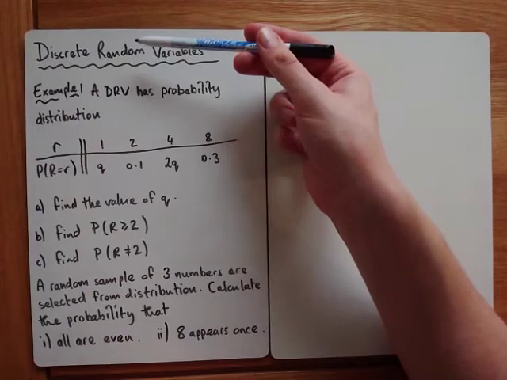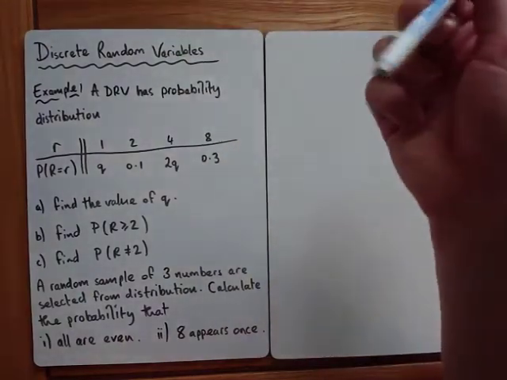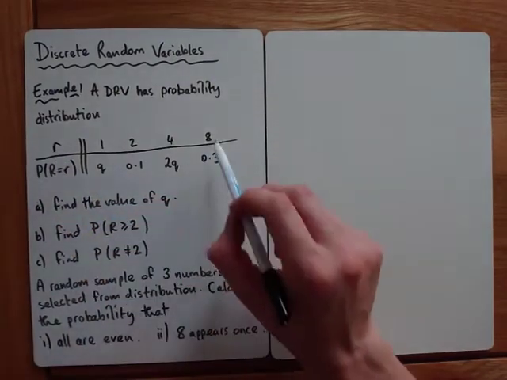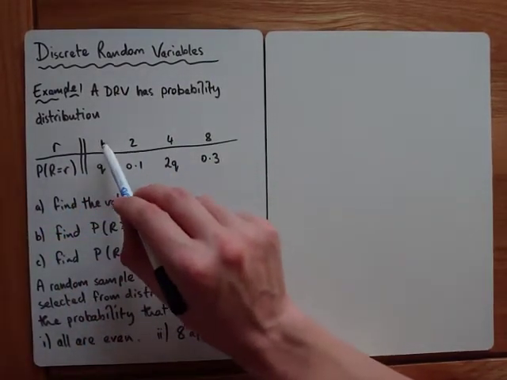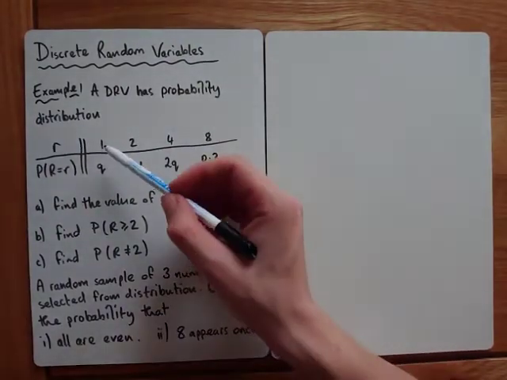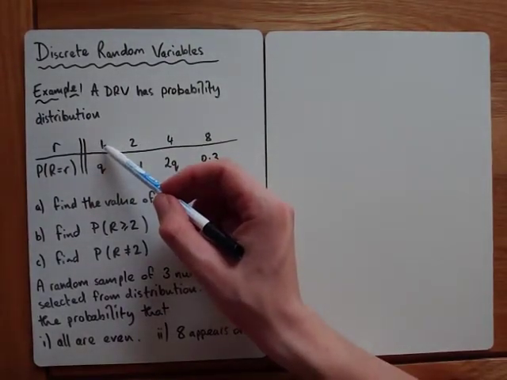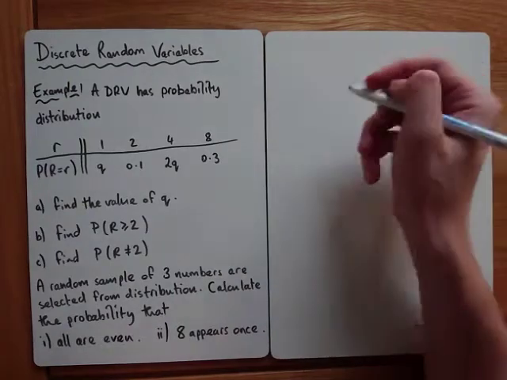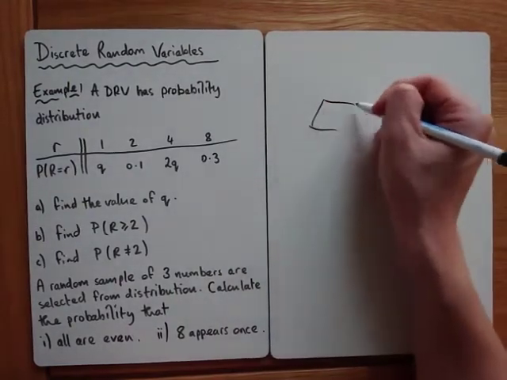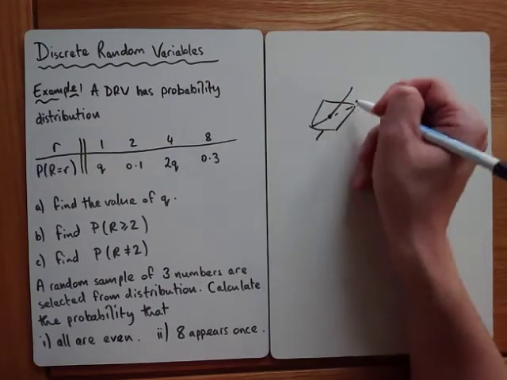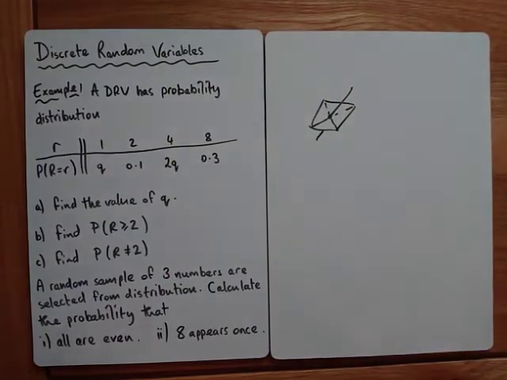So imagine, a nice way that I always visualize with these questions, just to start with: if it gives it in a table like this, essentially what this is saying is the variable that we're working with is r in the question. And the only possible outcomes that r could ever take are these discrete values. So r could equal 1, r could equal 2, r could equal 4, or r could equal 8. So if you just try and visualize, you've got like a spinner, and there's 4 outcomes on that spinner.